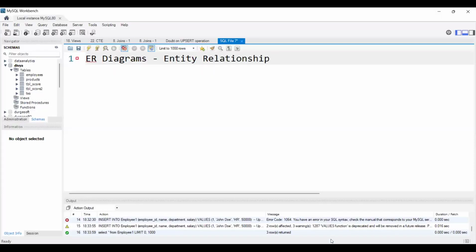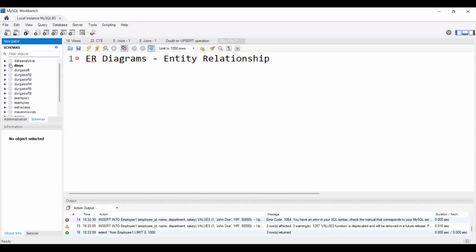Basically, whenever we start working in a new project or a new company, to understand our project data, like how many tables are there, like we saw in the Maven Movies database, right? In the same way, in companies also you will get that kind of script.